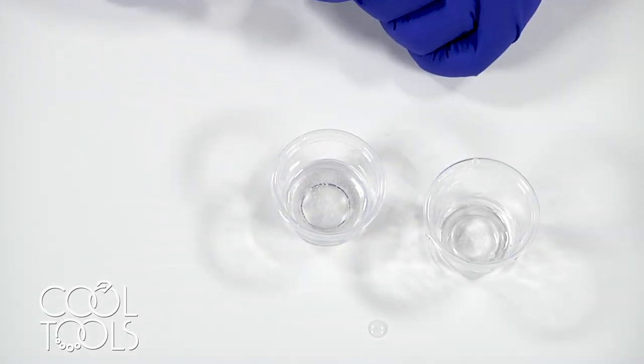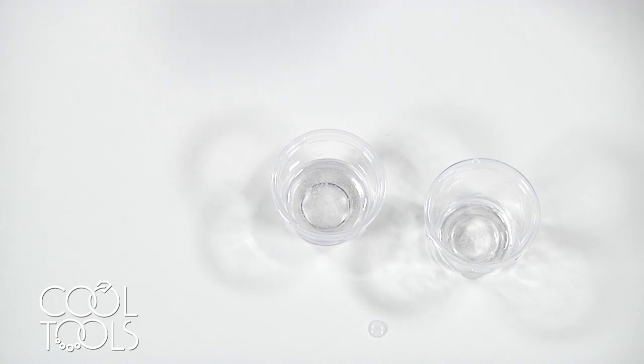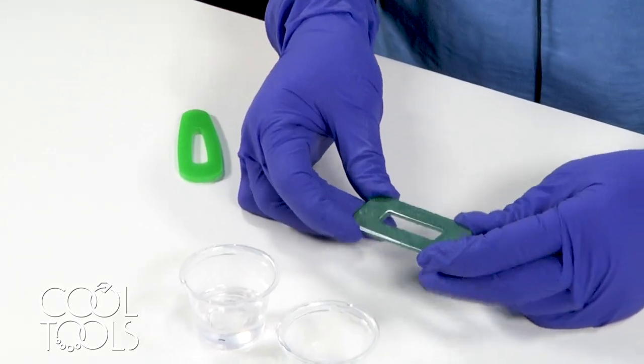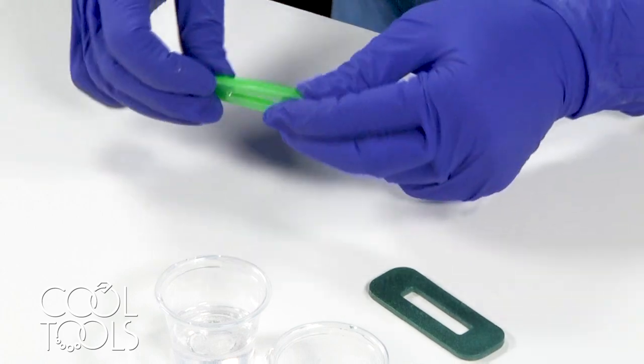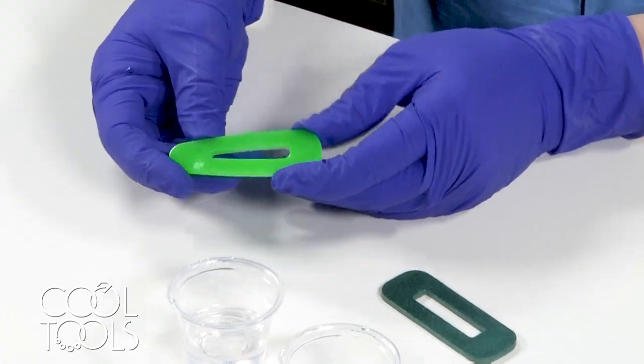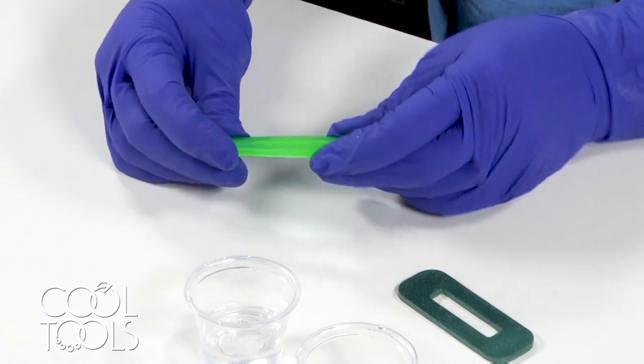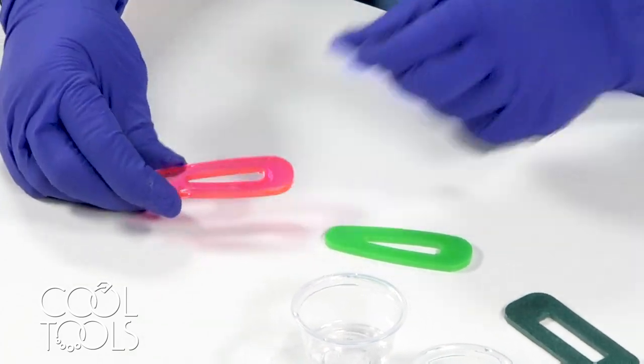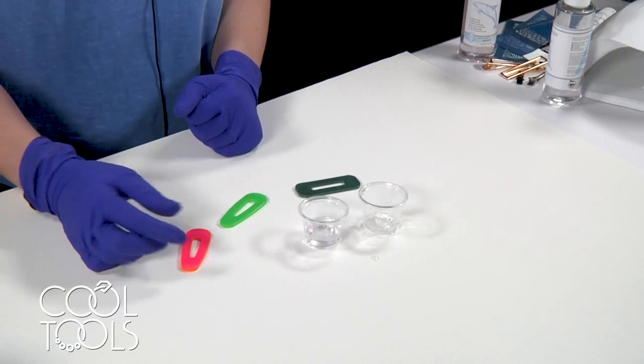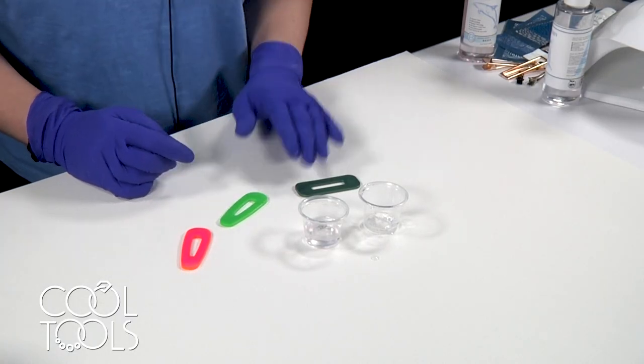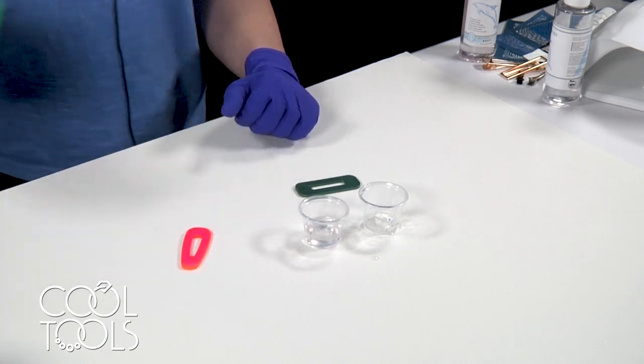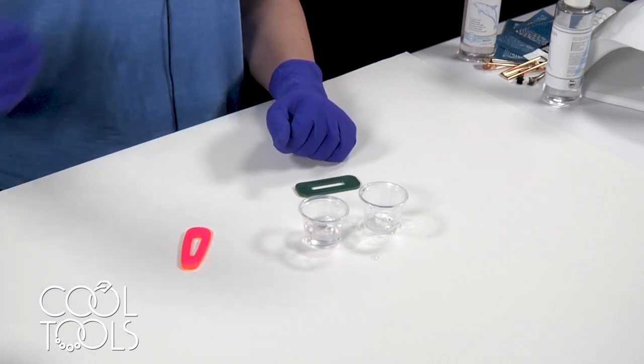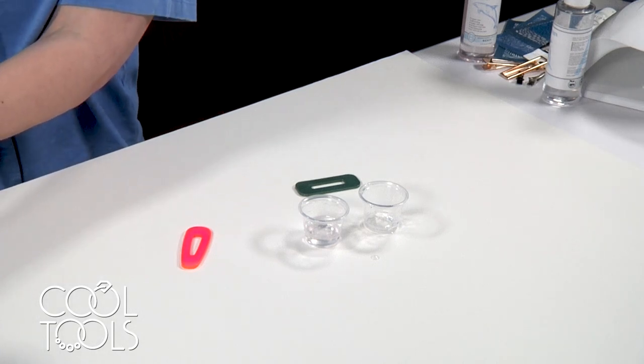Once your resin has been fully mixed you're ready to think about how you would like to pigment or tint your resin. I made some examples here. This one has mica powder in it and you can see how it kind of has a shimmer and a sparkle to it. This one has been pigmented with the pigment powder and that's a more opaque look that it has whereas if you use the resin dyes you're going to get a transparent color effect there. So today I'm going to be showing you how you can work on top of an opaque barrette and a transparent barrette and the different looks you can get there. So I'm going to be showing you how to mix in some mica powder and some dyes but the pigment powder gets incorporated exactly as you would the mica.